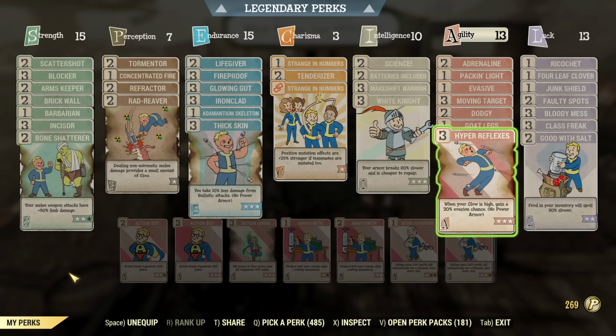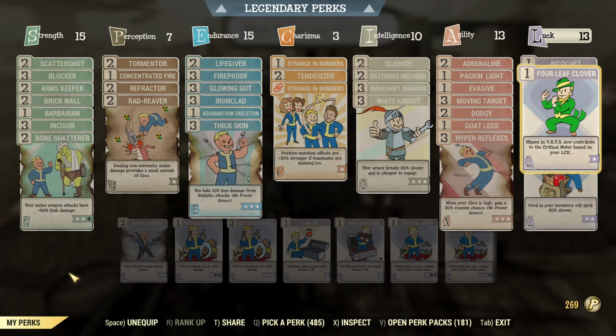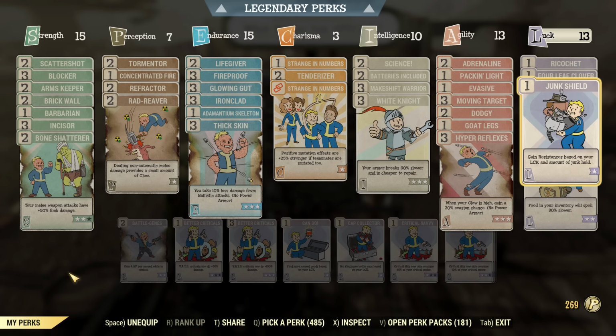Our glow is always high. So all the perks that say when the glow is high, on this particular build, are super easy to use. It doesn't really require manual management of the glow, which is important for me. Ricochet for tankiness. Four-leaf Clover, that's for occasional VATS usage. Four-leaf Clover and Concentrated Fire, this is a combo of 2 perk cards that do allow Feral Ghouls to use VATS.